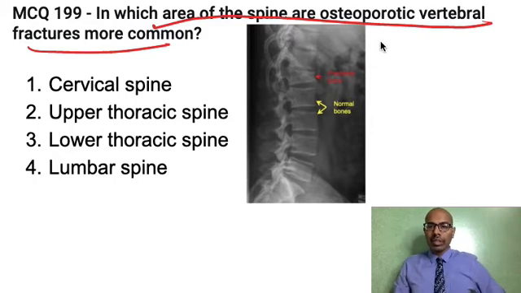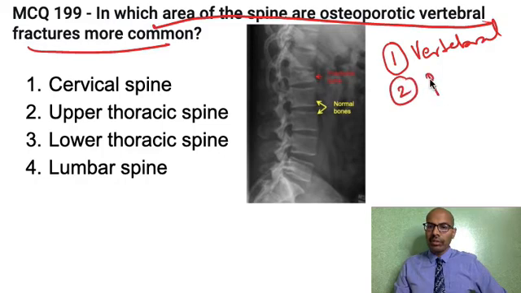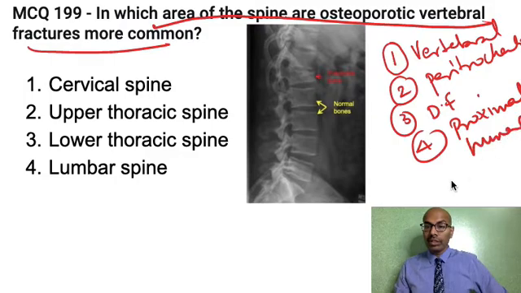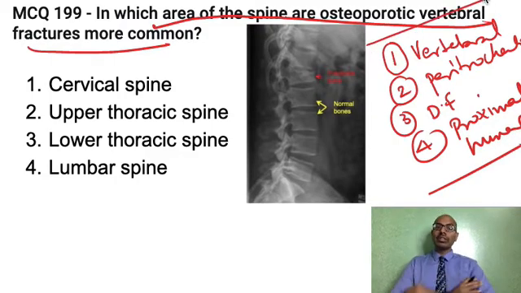Even before we go into the question, in which areas do you think osteoporotic fractures occur more frequently? The most frequent part of the body where osteoporotic fractures occur is the vertebral bodies. The second most common location, we all know, is the peritrochanteric area or the hip region. The third most common region is the distal forearm or distal radius. And the fourth most common area where we have fragility or osteoporotic fracture is the proximal humerus. So these are the four regions where this kind of fracture occurs most frequently.